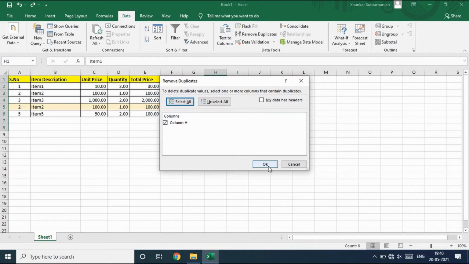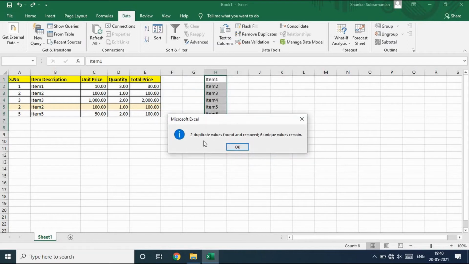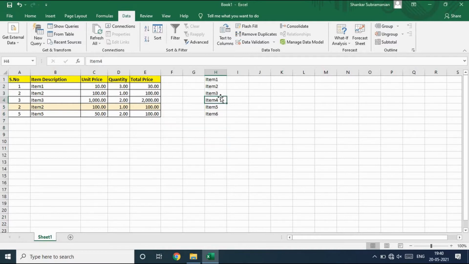And I'm saying OK here because I have already selected the column. It says 2 duplicate values found and removed. 6 unique values remain. You can see that item 2 and item 4, which were duplicate values, have been removed. So now let's get into this table part.